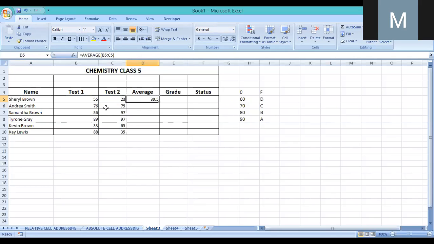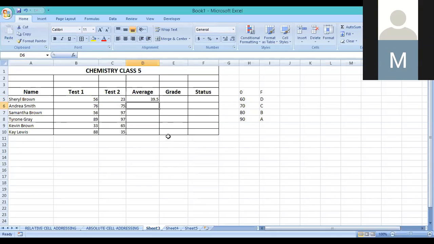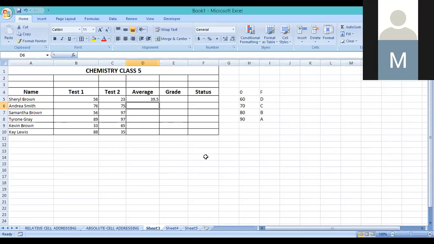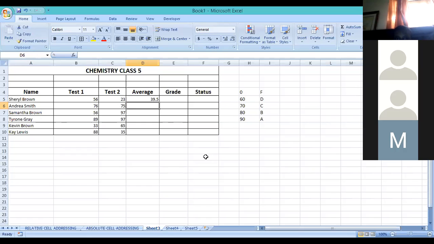Are we going to type over a formula for each of them? No. What can we do? You drag down and you get the answer for every one of them. So we're going to use fill commands, the relative cell addressing. You go to the tail of the cell.